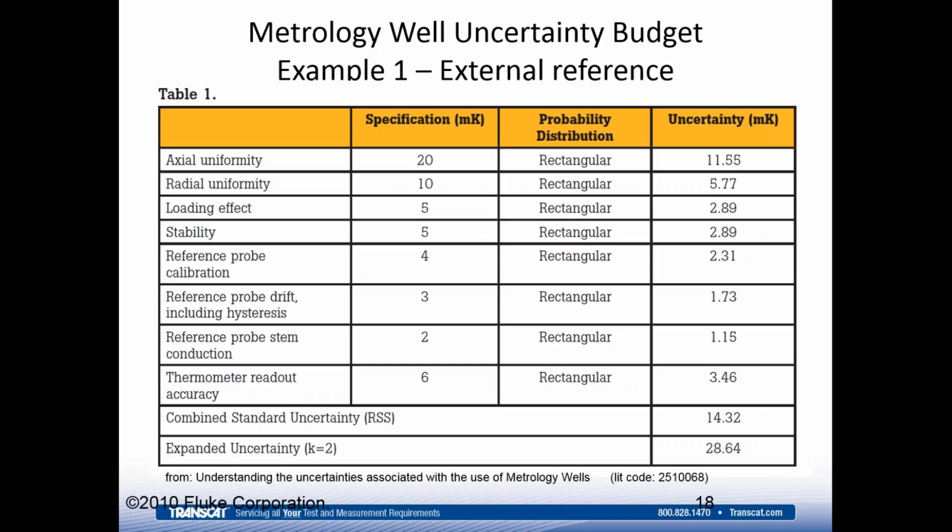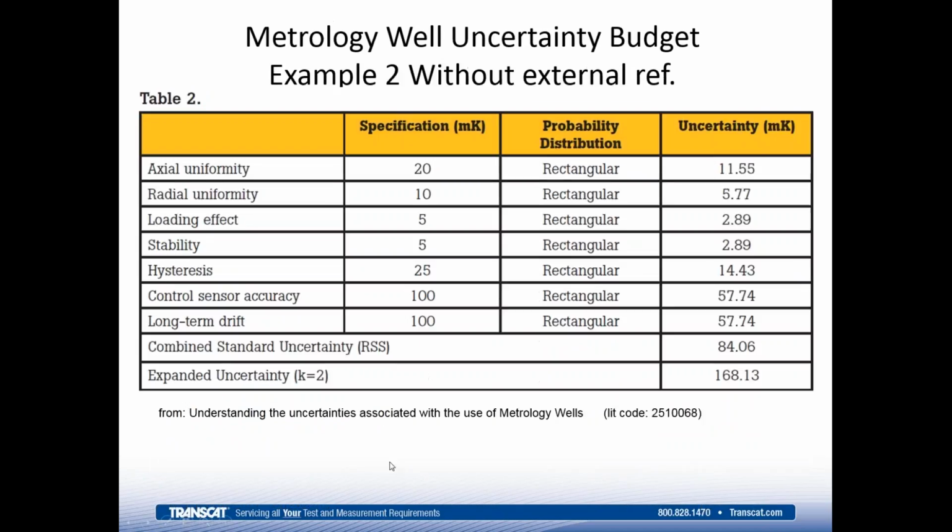There is an application note referenced here at the bottom that these tables are from, and I'll point that out to you. We're also going to send the application note to you after this webinar. It's called Understanding the Uncertainties Associated with the Use of Metrology Wells. So if you feel like digging into this a little more and understanding it a bit better, that'll be available to you.